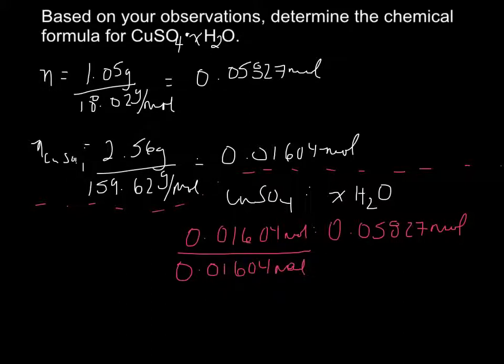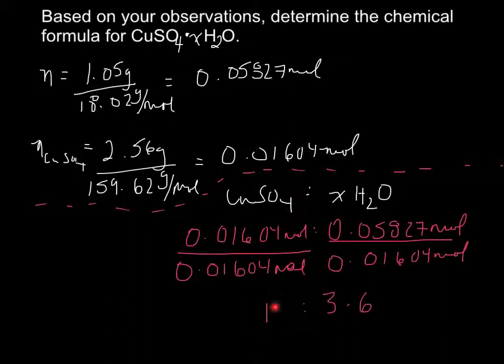That's a mole, and that equals 0.01604 mole. When I do that math, I get 1 to 3.6. Because in this situation our anhydrate is always going to be kept as a 1, we're going to rewrite this and just round 3.6 up to a 1 to 4. And hey, look at that, I'm not perfect either. That happens, and there's a bunch of different reasons why my numbers may not have worked out perfectly.